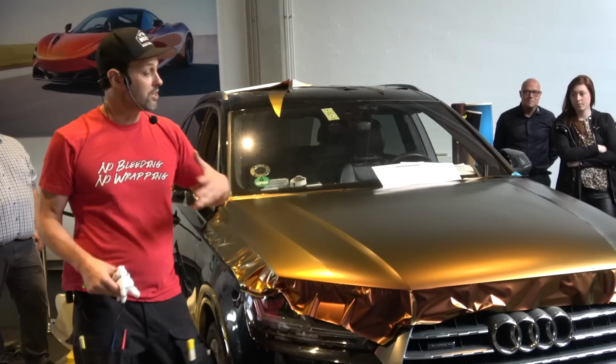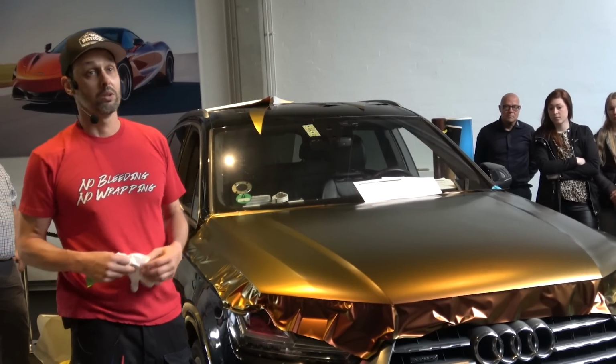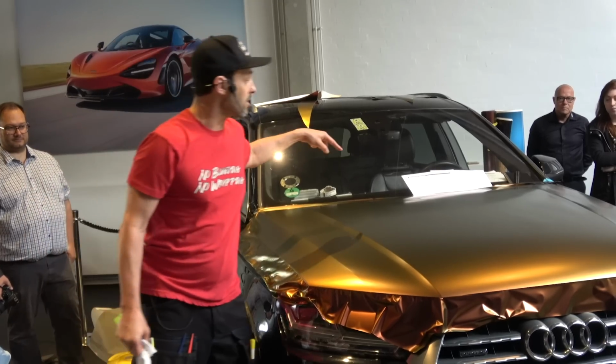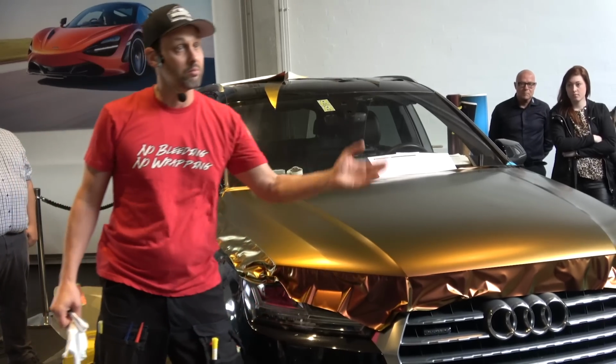All right. So once I get everything on, because I'm a good installer, what am I going to pay attention to? Tension. What do you see on the edges right now? Tension. Okay. How do I get that tension out? I do a 360 loop, and I start there with my heat gun, and I relax the edges, and then I go to cut. Life is great.